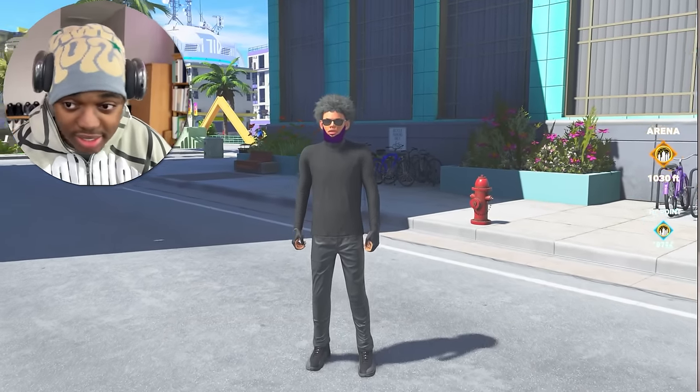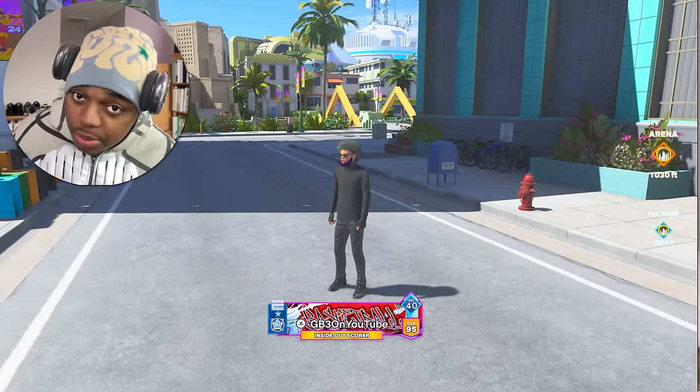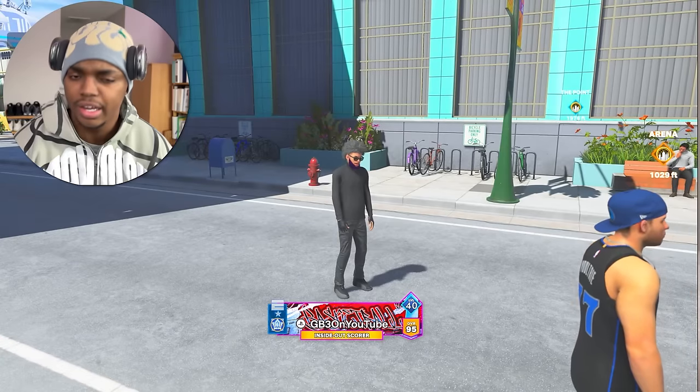I am on a 6'6 build, so this isn't for a little 6'2 guard, but the majority of the things that I'm gonna be teaching, you can do on a 6'2 guard. You have to be able to speed boost too. You at least need an 85 ball handle. But yeah, without further ado, I'll stop wasting time. First, we got to get our sigs right.